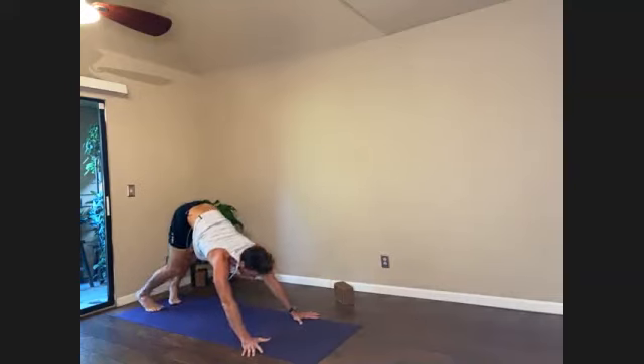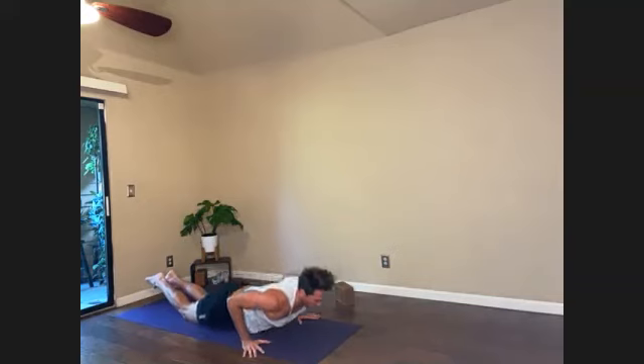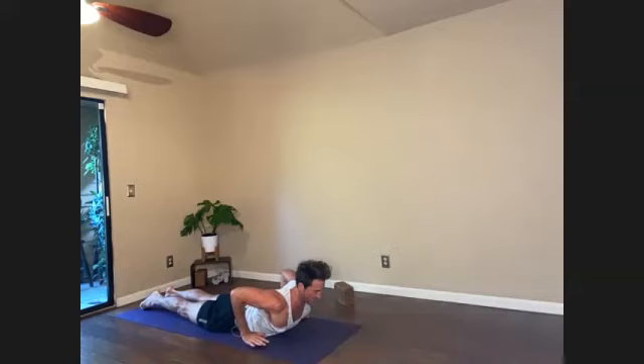Forward please — high plank pose — and take it easy. Knees, chest, chin and lower. Slide the hands back in line with the ribs. Elbows firming in, gaze down, tops of the feet are flat. Lift the chest and now lift the hands. Hold here for three — proud chest forward, hands drawing back, elbows drawing in for two. Lower, interlace hands behind the head. Take an inhale. On the exhale, lift — elbows wide, chest forward for three. Press the feet down, use that to help lift more for two.